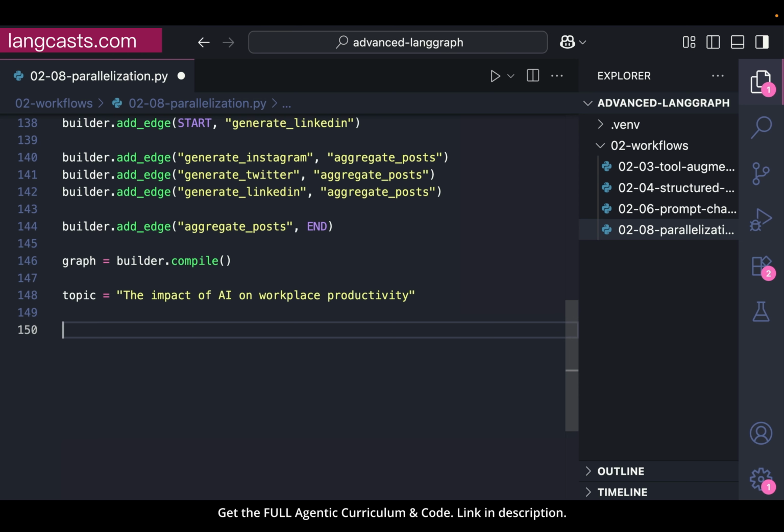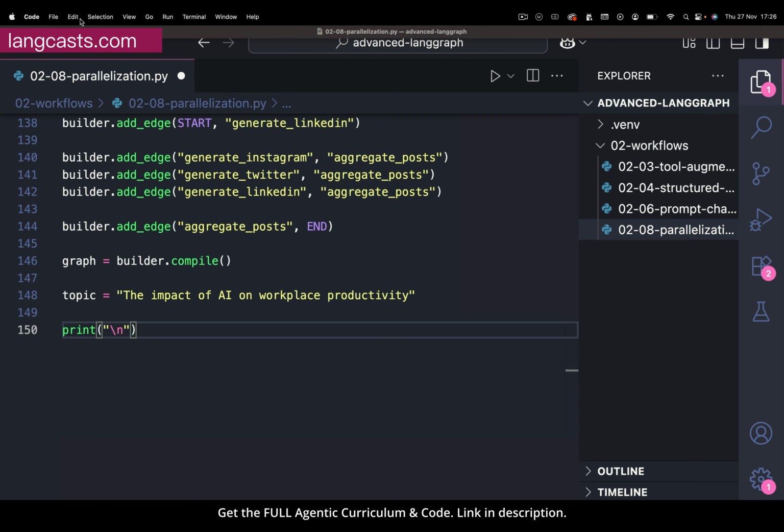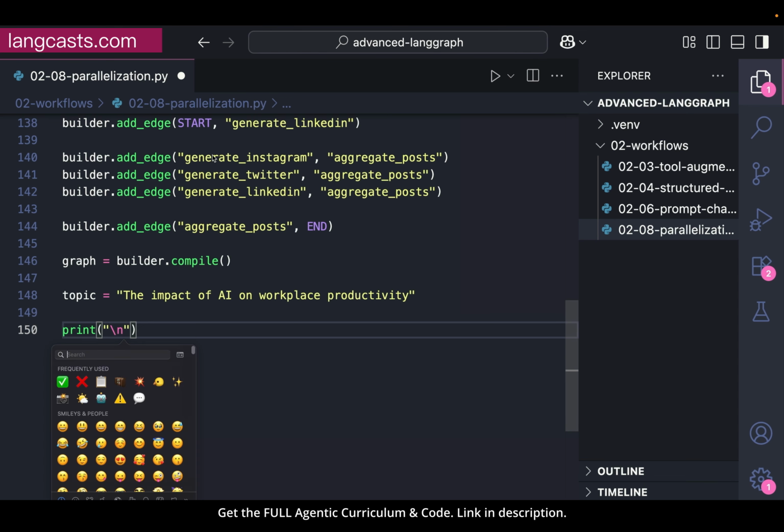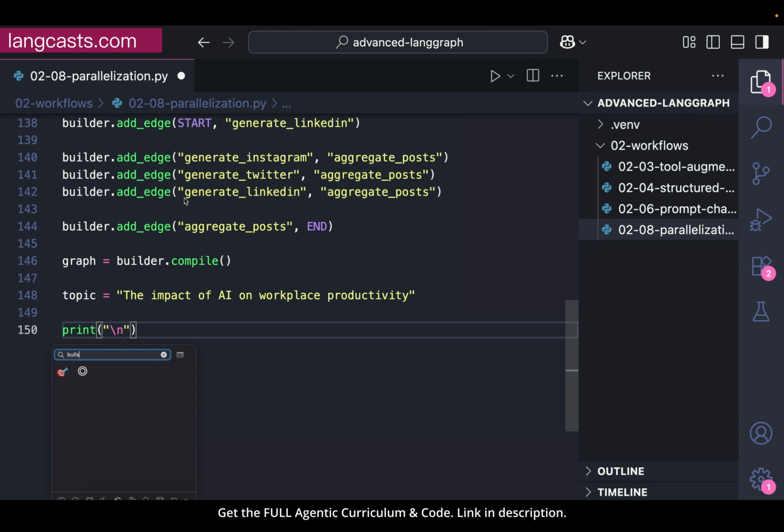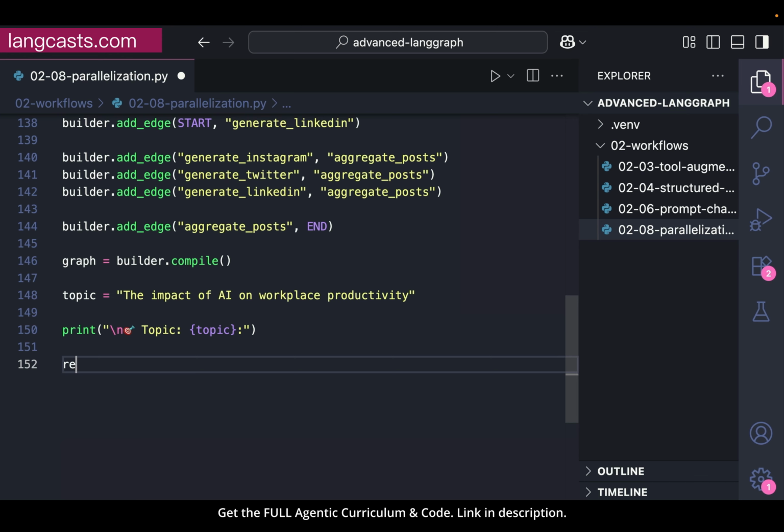So let's print our topic so that we know the topic that we're working with. Let's step up our emoji game and put a bullseye. Yeah, so topic. And now we can run our graph.